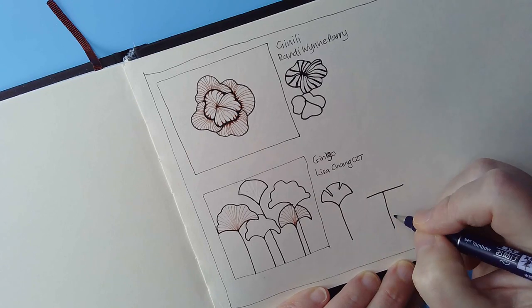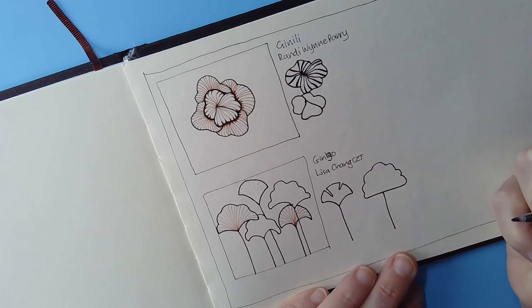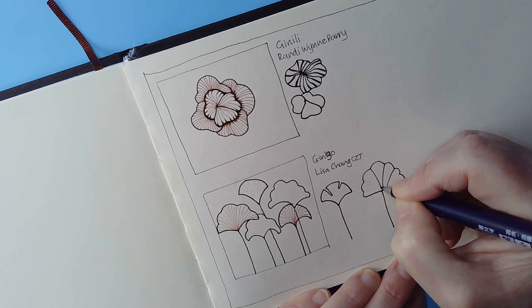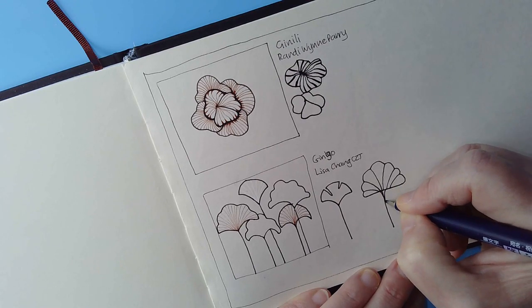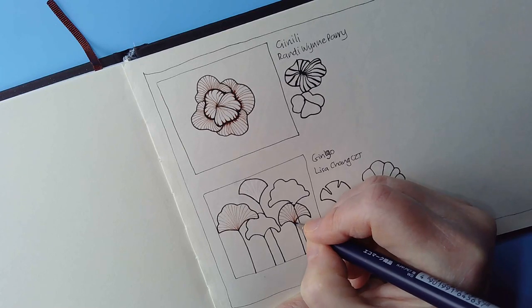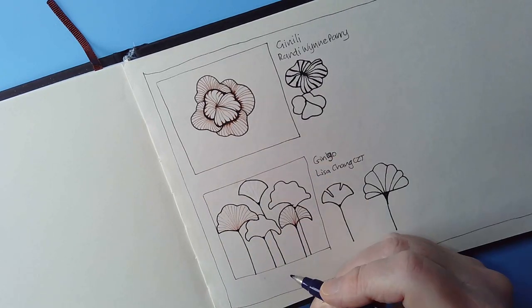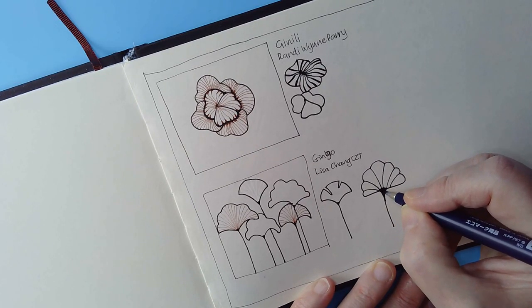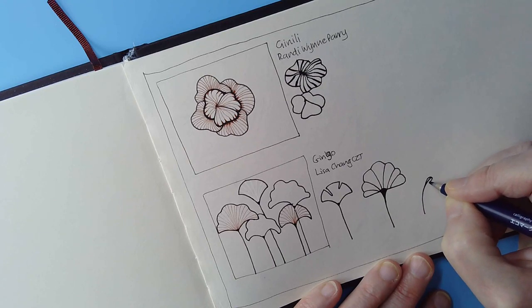For other Ginkgo leaf shapes, you could just put a T-shape and pop the curviness in. It lends itself to spreading these shapes out. I like to add a little weight at the bottom of these, so it feels like that knobbly bit at the end of a stem — instead of putting it at the end of the stem I've popped it at the end of the leaf. That actually looks better if we give it a distinct curve on the end.